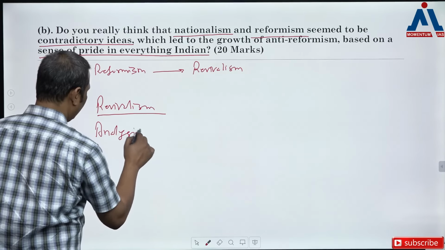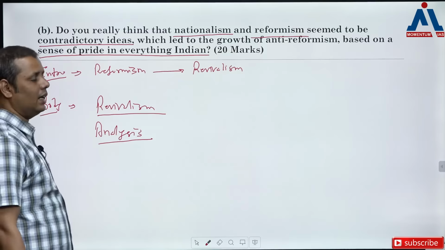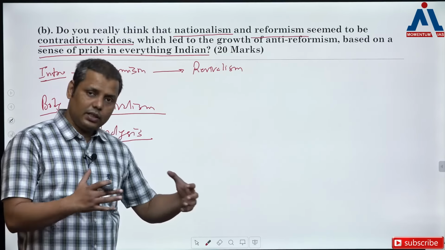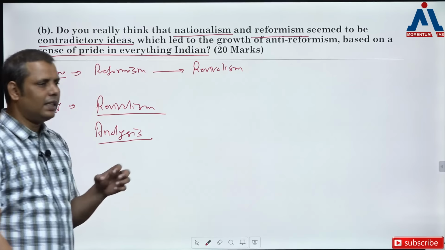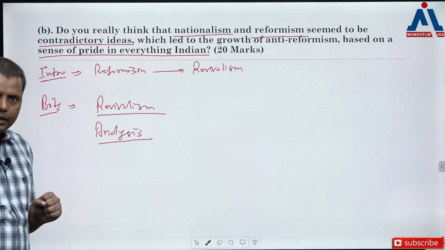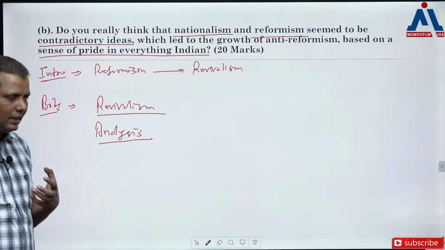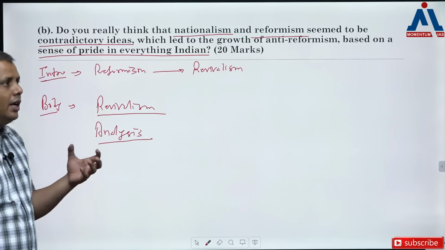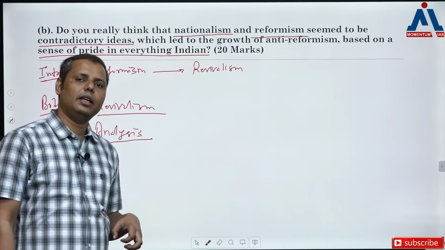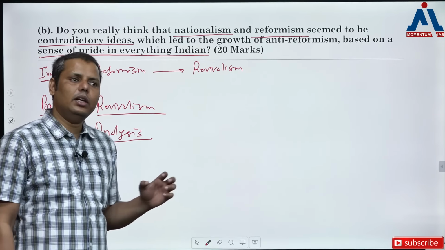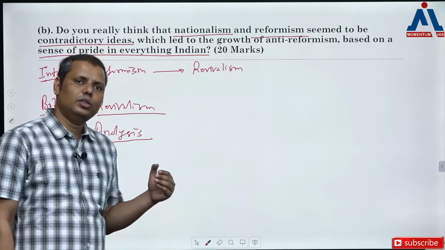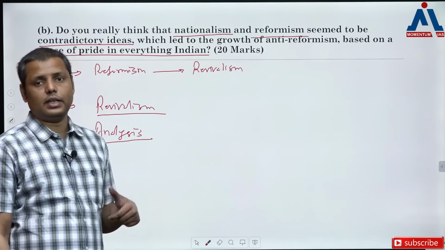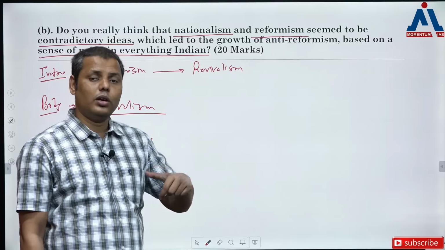How can we say, from this analysis, that it was the result of nationalism? So it was the result of emerging nationalism. In the second half of the 19th century, Indian nationalism was coming into existence, and this nationalism could not have allowed the reformists to accept the criticism done by the colonial masters, and according to those criticisms they were supposed to save the Indian reform movement, and at the same time for reforming the society they had been taking the help of the colonial rule itself.